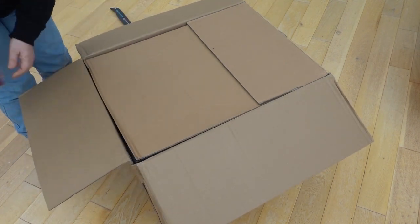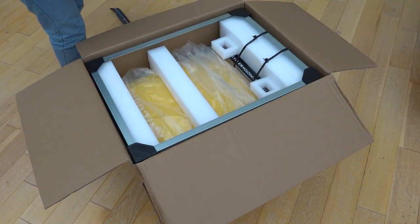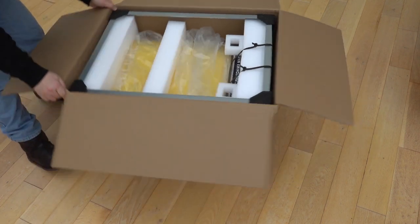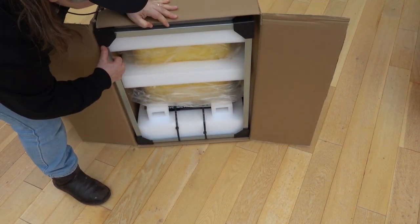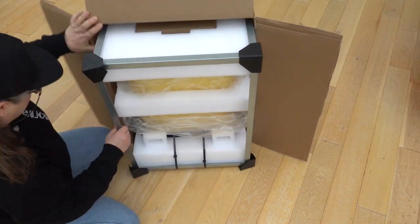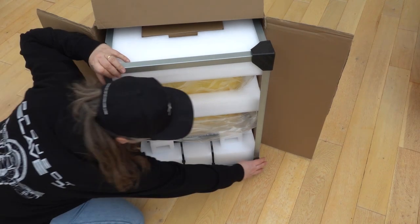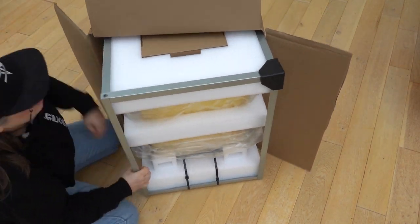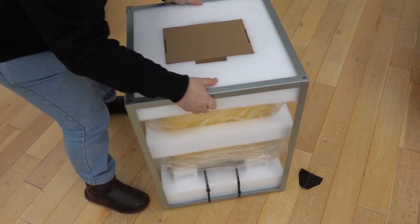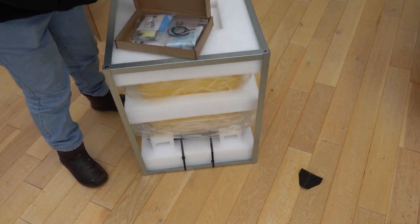My box was only loosely sealed which did make me suspicious, but I figured Amazon were pretty good about returns if I had an issue, so I decided to crack on. The printer was encased in high density foam and a steel custom cage, so it was well protected. The first thing to do was slide it out of the box, then I could release it from its cage. The protective corner caps just fall off and you're left with a really solid lump of printer.